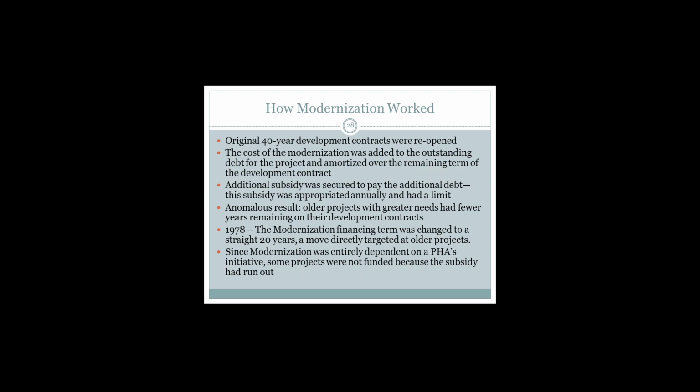The modernization was also kind of completely dependent on whatever the housing authorities wanted to do. And some projects didn't get funded. I mean, there just wasn't, again, enough money to get to everybody. So if the money ran out, some things didn't get done, or they spent more on others.